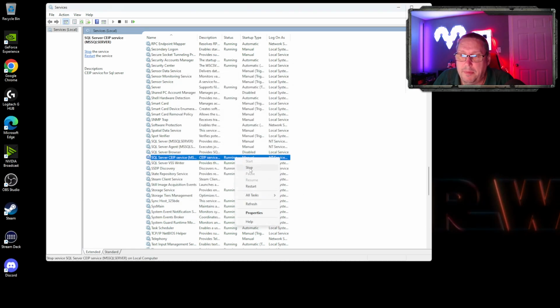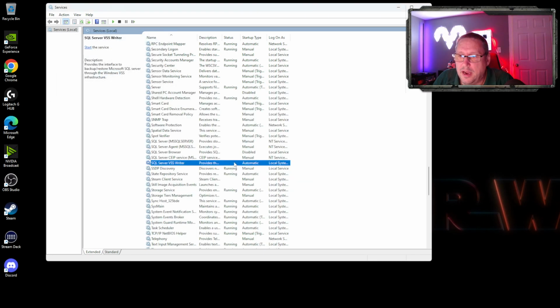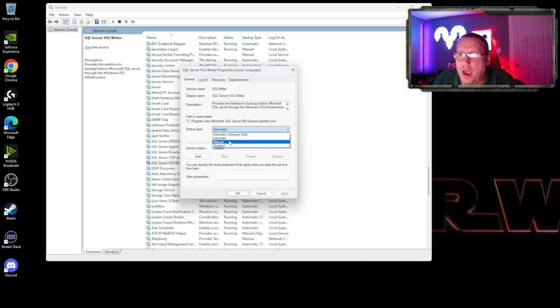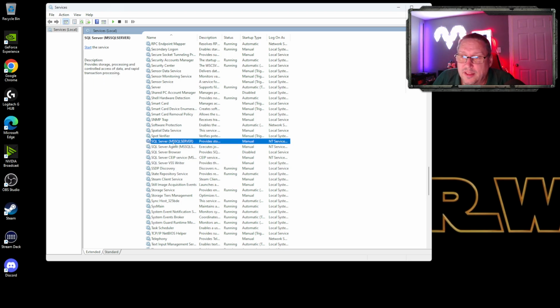I'm also going to stop it. Okay. I'll go ahead and stop these two services. And I'm setting them both to manual. And that way they're turned off, and when you reboot your computer, they will not come back. But you'll also notice that this is the main instance of the SQL Server running itself, and you notice it is not running by default because I set mine to manual. If you had set yours to automatic, that should say running beside it, okay?